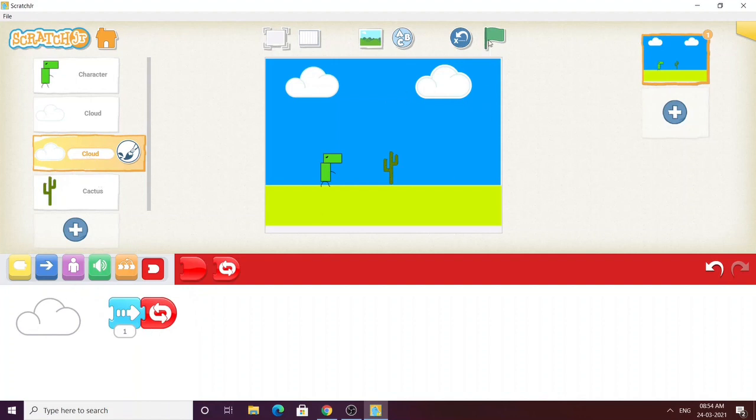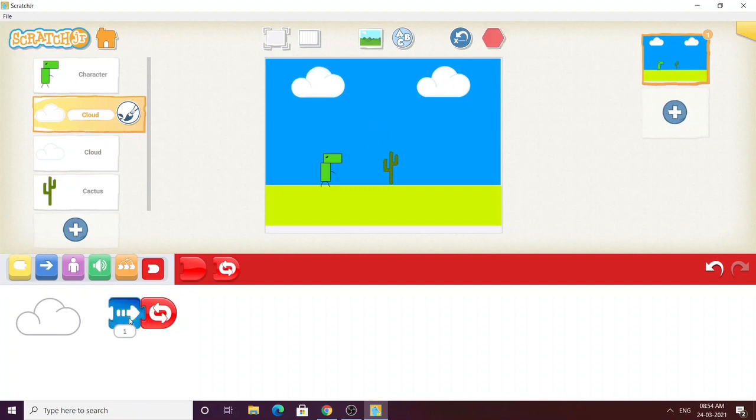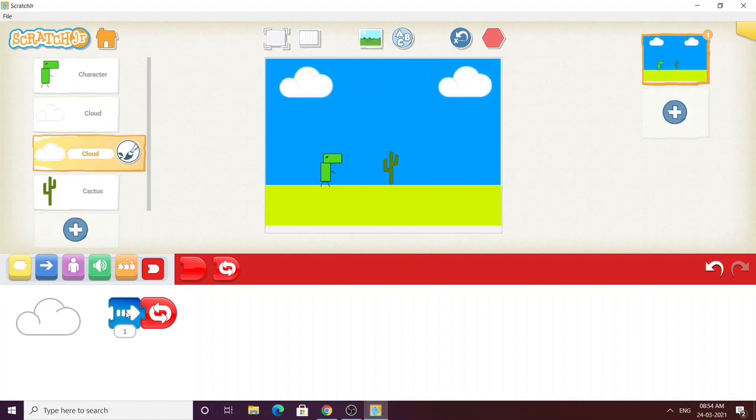So if I run it, okay, we could see that the cloud has started moving. Now let's do the next animation part.